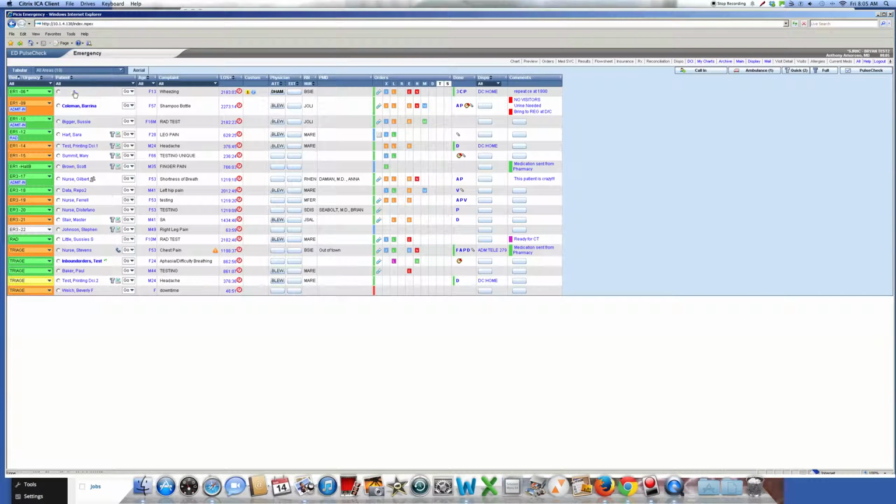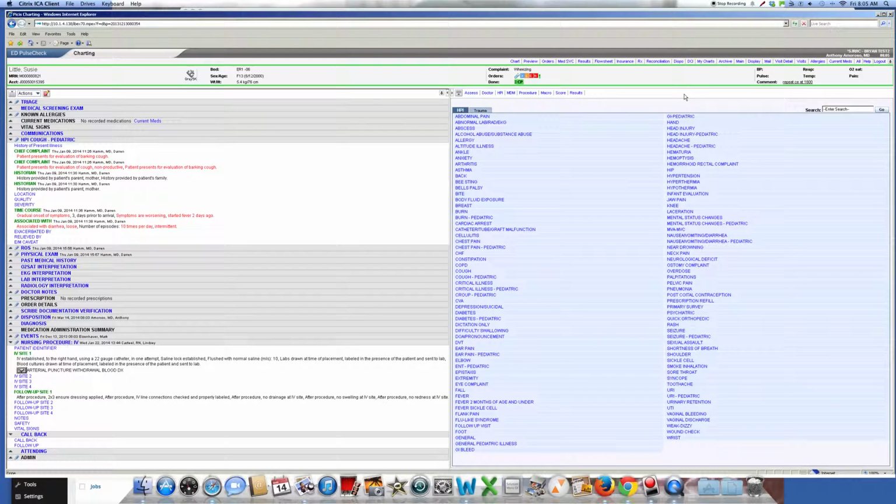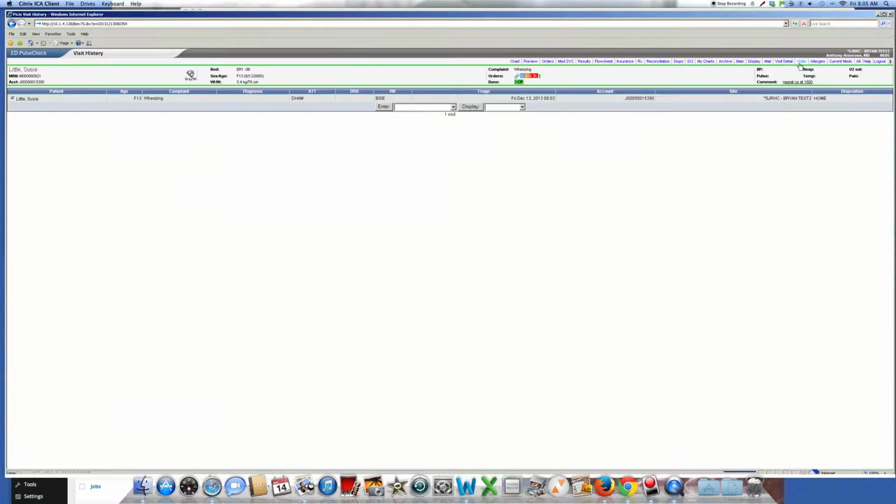The last sections I think that will help you are meds, usually entered by the nurse, but you can see them there, allergies, and then visits. So if you want to see if this patient had been here before, this is the button that you click. It shows today's current visit, but if there's other visits, you'll be able to get to them from here. You can select in this little circle over here, come in, select physician chart, get into the chart, or you can get into anything else that you want to see from there.